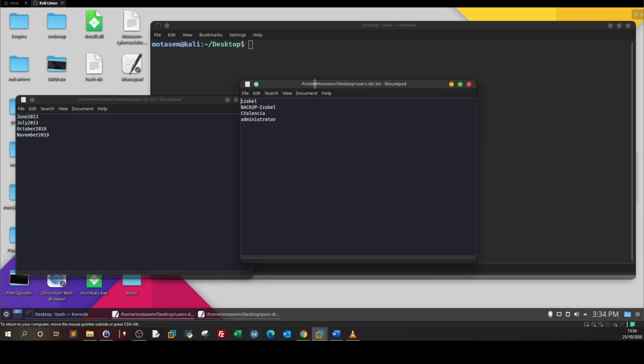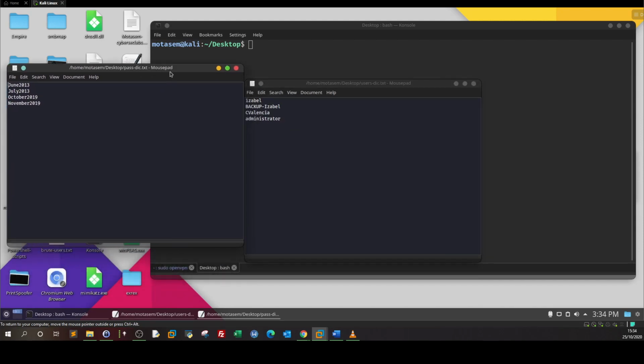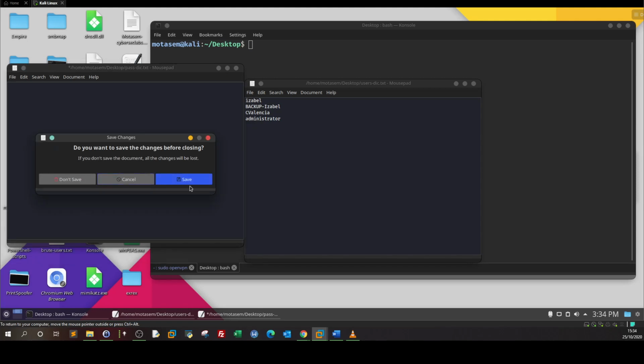So if you're back here, as you can see, it seems like there is a regular expression for the passwords for these users. So basically here, we found that Isabel has June 2013, and it could be that the rest of the users have the same formula, like the month and the year. So what we need here is to generate a word list where all of the passwords follow the same formula, month, year, month, year. So I'm going to delete that, save it, make it empty. Okay, no worries.